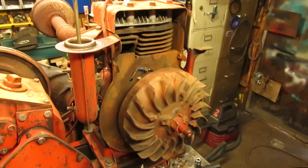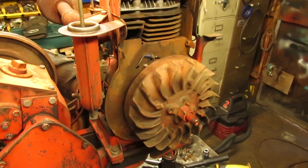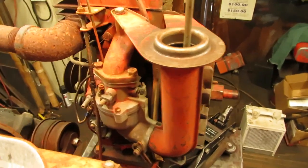Before I put the shroud back on, I am going to take care of this ignition system first and make sure everything's up to par. That way, if I have to pull the flywheel off to get to that coil in case something's wrong, I don't have to pull everything back apart again.